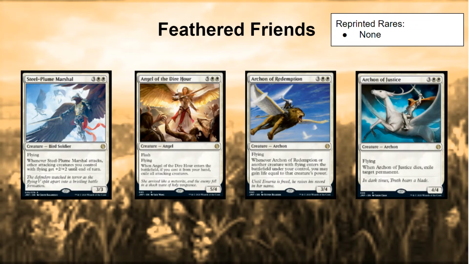Next we have Archon of Redemption, a 5 mana 3/4 flying. Whenever Archon of Redemption or another creature with flying enters the battlefield under your control, you may gain life equal to that creature's power. So that's the Grey Merchant of White with better stats and a weaker ability. Probably not going to see much play as just purely gaining life while keeping that 3/4 in play. Gaining life isn't an ability that you want to stack that much on the big flying 5-drop. So I don't think this is going to see play. It's going to join the Steel Plume Marshal in the box in the basement, next to most commons.